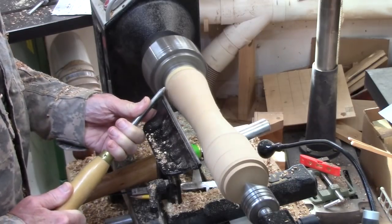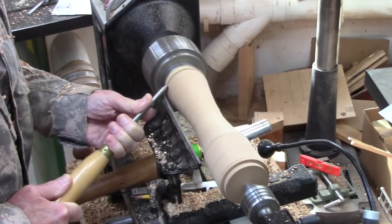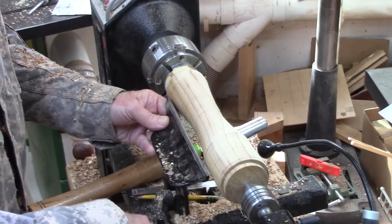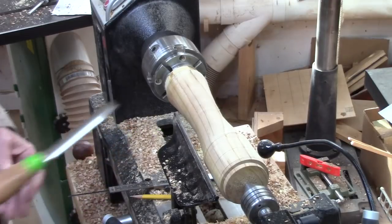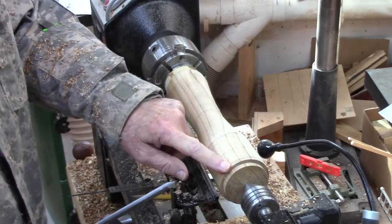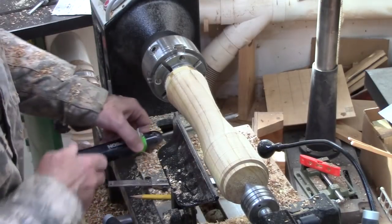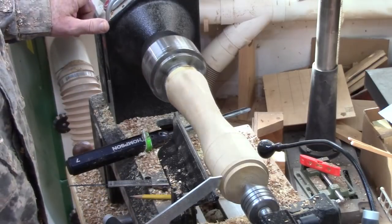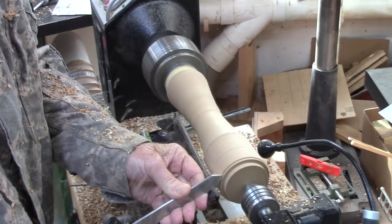Anchor the tool, ride the bevel, and then cut. And then I'm going to have something very similar at this end. On this end, I'm going to start shaping with a spindle gouge. Start shaping this end and bringing it down. And I think I'm just going to use a parting tool to take this down a little bit, just to make it easier to mark, to find it.